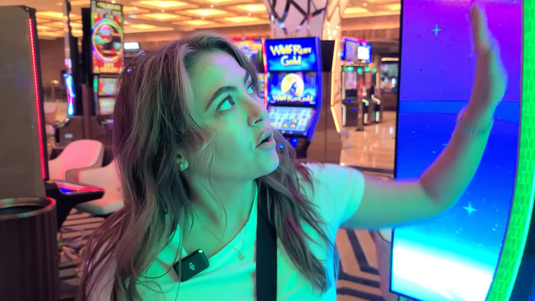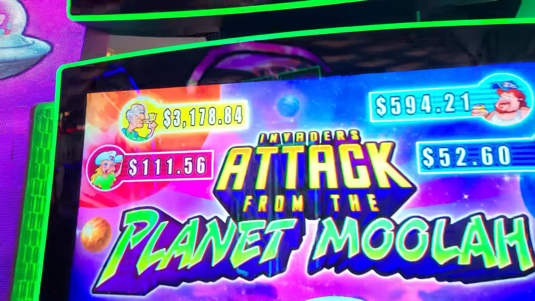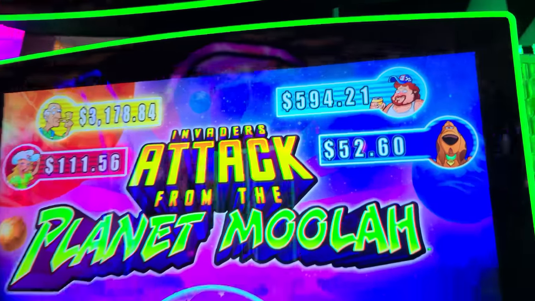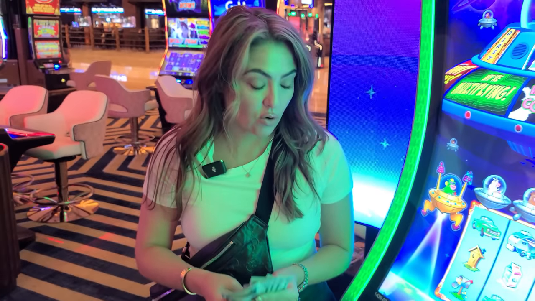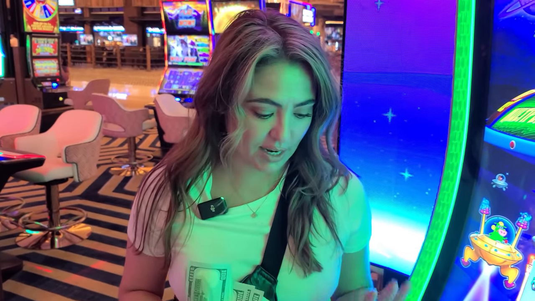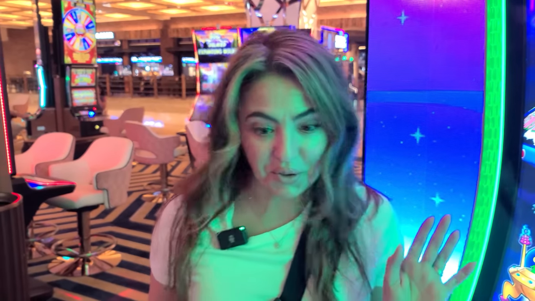All right, we've made it to Invaders Attack from the Planet Moolah. We're chasing that $3,000, looks like the grandpa jackpot. Gramps. And we picked this game because we're gonna be doing a fast tap challenge. The maximum bet on this particular game is $3.75. So we're gonna put in whatever I have here, and we're gonna fast tap our way into jackpot glory.